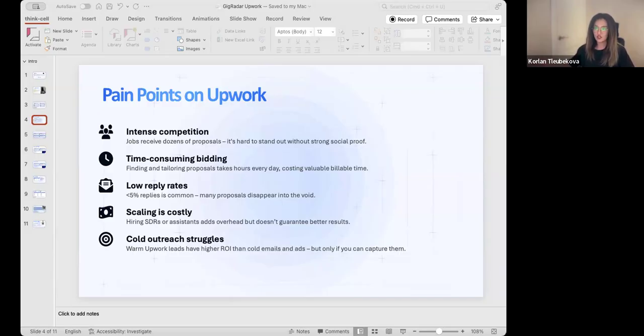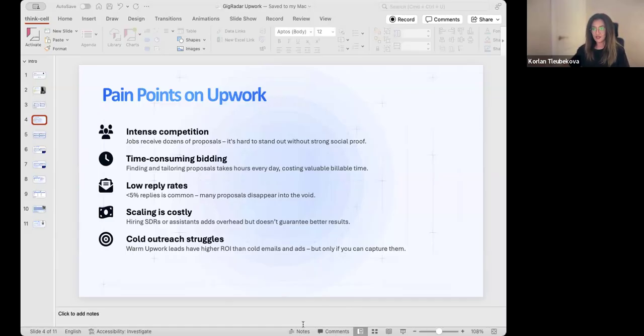In his words, it felt like he was paying for a job that he still had to do by himself. Not to mention, giving someone else access to your Upwork account can also be risky if they don't follow the common rules that you already have. So overall, hiring a team to do manual bidding can burn a lot of cash and, of course, time.